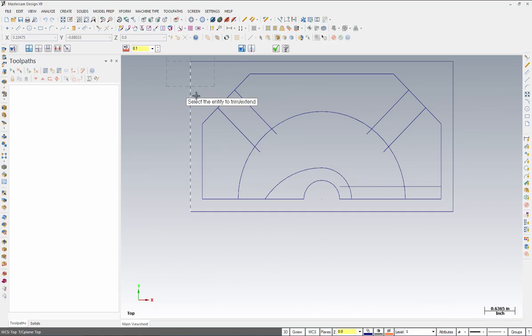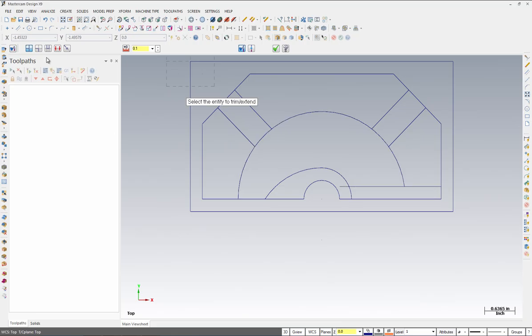From here, select this line and select this curve. We're going to repeat this step for all 4 lines until your part looks like this. Once this is done, select this arc here as well and pick this line.